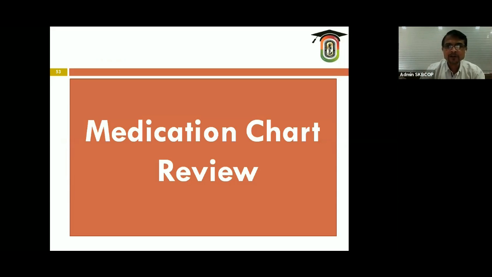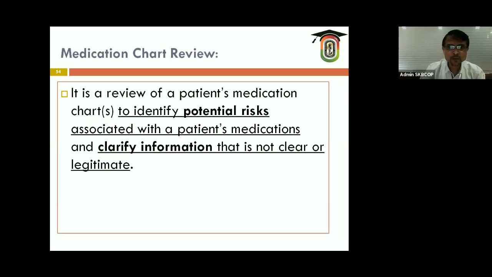Review is what we do when we are checking again, I can say rechecking. चार्ट, मेडिकेशन चार्ट क्या है? हर पेशेंट के लिए एक चार्ट बनेगा जिसमें डेली डोसेज और डेली जो थेरेपी एडमिनिस्टर हो रही है वो लिखी जाएगी. सो ये जो डेली थेरेपी एडमिनिस्टर हो रही है लिखी जाती है, इसका रिव्यू करना इज नथिंग बट मेडिकेशन चार्ट रिव्यू. So what is it?